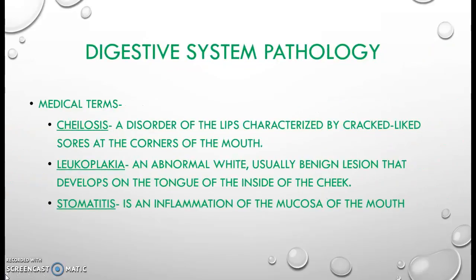Digestive system pathology. Medical terms include cheilosis, a disorder of the lips characterized by crack-like sores at the corners of the mouth. Leukoplakia, an abnormal, white, usually benign lesion that develops on the tongue or the inside of the cheek. Stomatitis is an inflammation of the mucosa of the mouth.